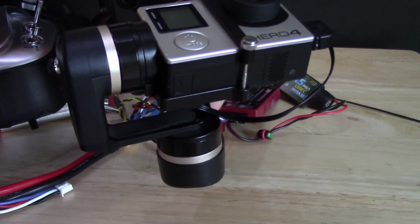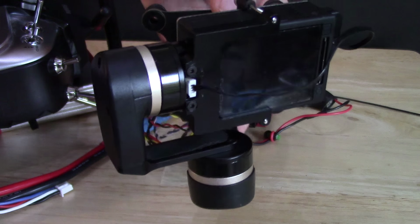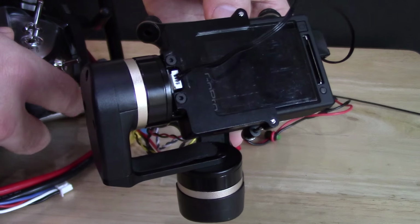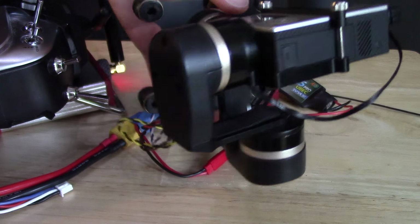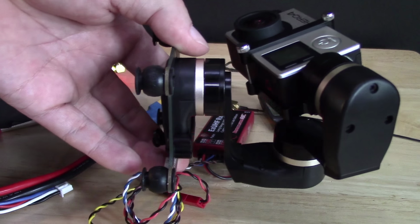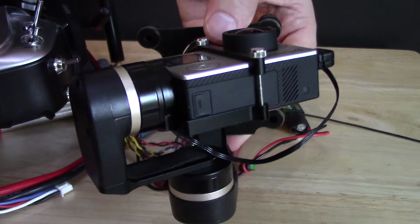and it should recognize it, and you can see the problem. And this is the problem that I've been having basically. If I put that back down into normal mode, the camera faces backwards, and unfortunately no matter what I do with the pitch, I can't get it doing that. Now the other thing that might not be obvious, and maybe if I pan it around, you can see there's an angle as well. So the board is straight, but the gimbal is actually pointing at like a 45 degree angle. So something is clearly not right.